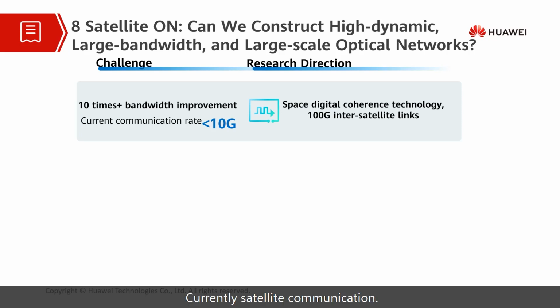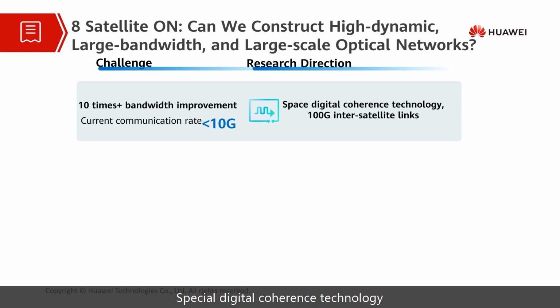Currently, satellite communication is still in the initial development stage, and its application scenarios are limited. The bandwidth, networking scale, and lightweight design need to be gradually improved. First, it's the bandwidth problem. Take Musk's Starlink network as an example. The network bandwidth provided by the Starlink network is only 1/1000th of that provided by a 5G network, which is very far from the gigabit level.